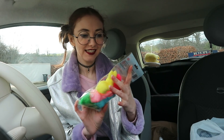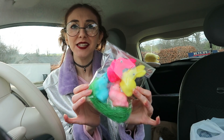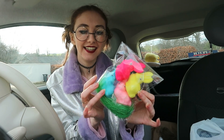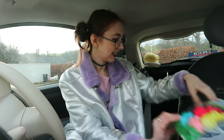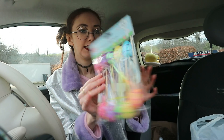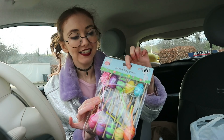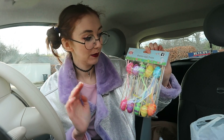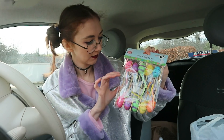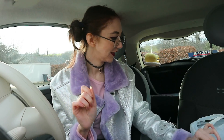So I got these little bunnies — these are all from The Works, by the way. Look how cute the little bunnies are! Little polystyrene bunnies, I think. And then I got these little eggs on sticks. I thought it said 'Easter egg pricks' and I was like, excuse me — but no, Easter egg picks. Look how cute they are! And I'm going to use them in the video, obviously.